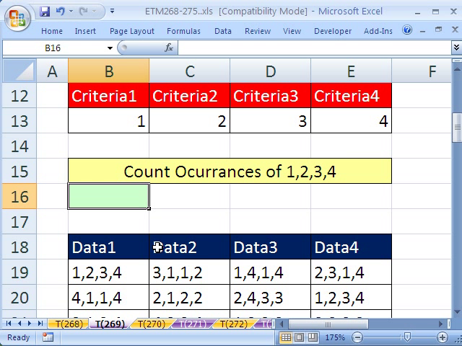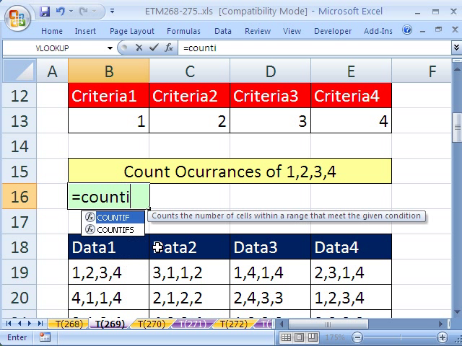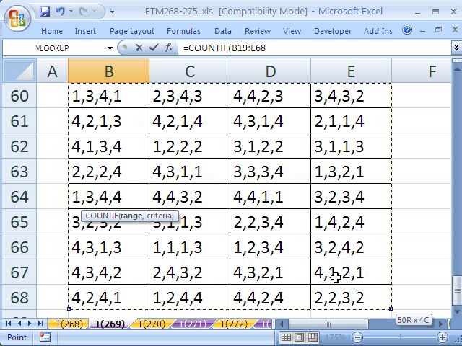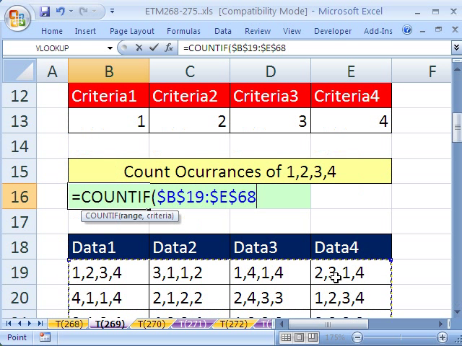Hey, let's start off with equals COUNTIF. It needs a range and a criteria. The range is just going to be all of our data without the header. So I highlight the range like that, and I hold Control and Shift and down arrow. As long as there are no blanks, that works just fine. And then I hit the F4 key to lock it. But I don't really need to lock it because I don't need an absolute reference. But that jumps the screen back up, which is very convenient.